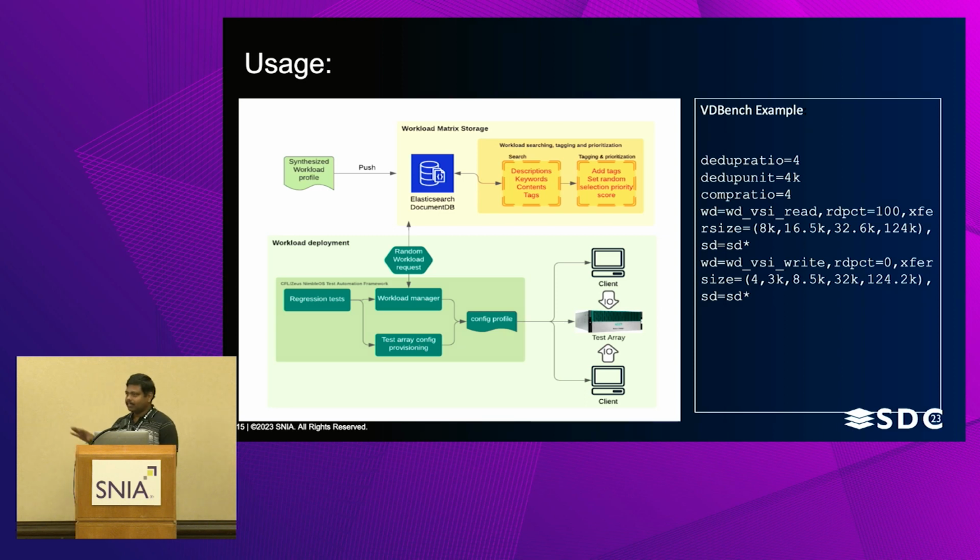So this is an interface with the front end, and the back end is Elasticsearch. We created a UI where we can feed in all these workloads and store them in Elasticsearch with the proper labels. And then there is another UI where, with a single click, you can execute those workloads on the array. All that information is stored in one Elasticsearch entity with proper labels, and anyone in the company can go and search for it and use it for their workloads or for reproducing the issue.